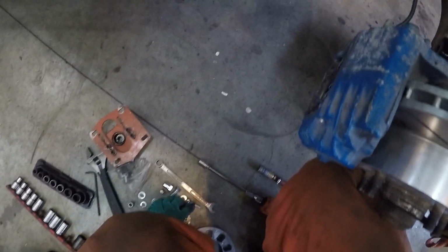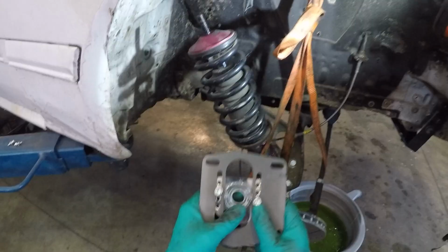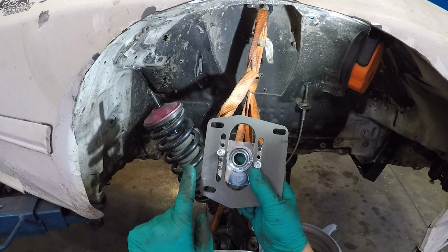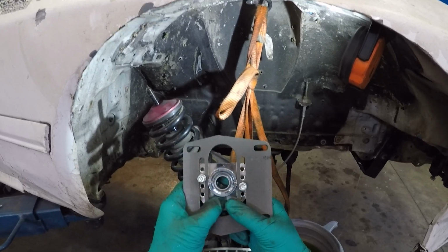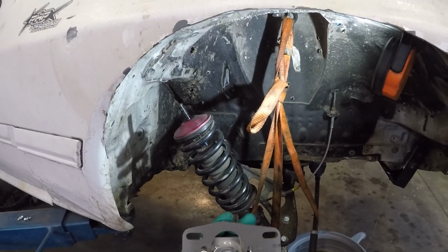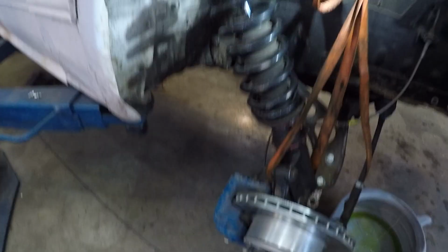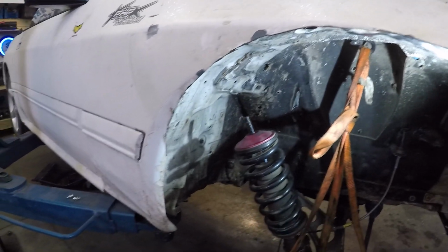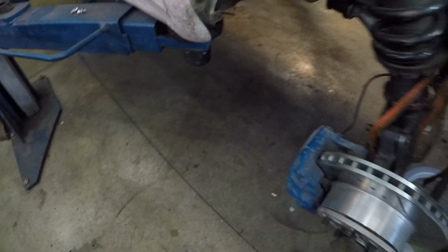I found with the AWR caster plates is they did not allow enough caster without modifying the shock tower. So we tried a smaller pillow top bearing with a smaller hole on the caster plate to allow for more caster angle. So I've got a new plate to go up top here. Of course it's not painted, all that fun stuff.